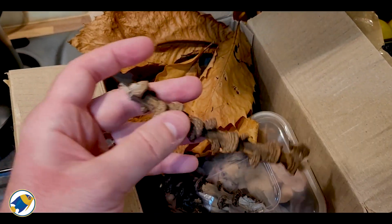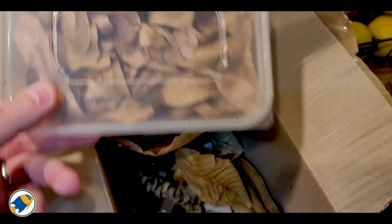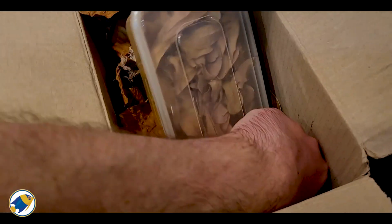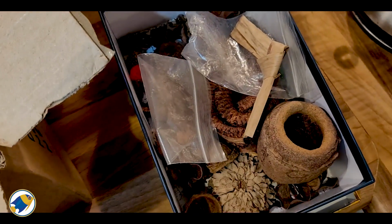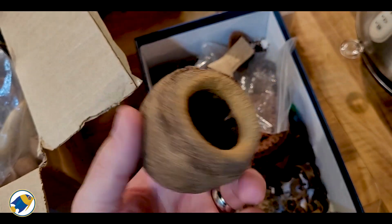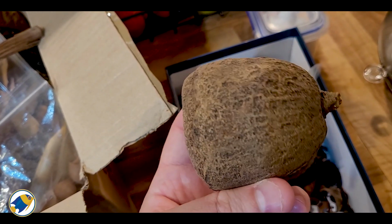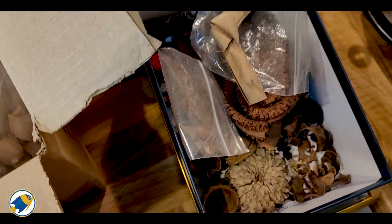You've got items such as banana stems here. I've got catappa leaves. What else have we got? As I said, the lotus pods. You've got mangrove leaf pods. These amazing pods, I've got one in my aquarium right now, and it's been 8 months, just over 9 months, and it's barely even broken down. So yeah, great product to use.